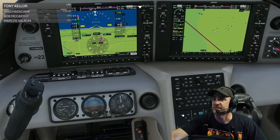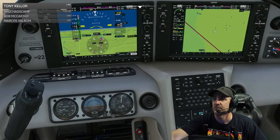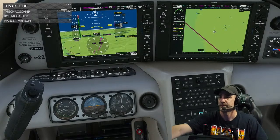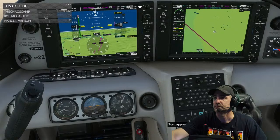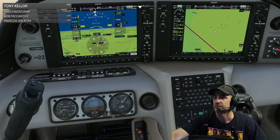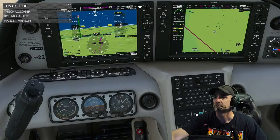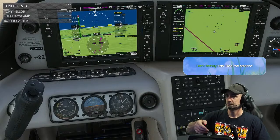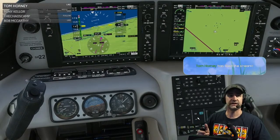Okay, let's just do heading mode then, since this thing doesn't want to cooperate. All right, so it will not let me engage autopilot.